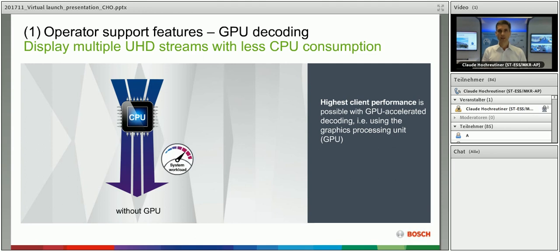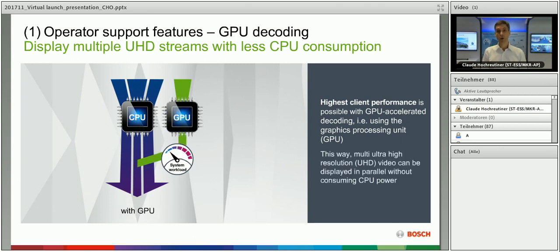Until today, BVMS was using mostly the CPU of a computer to decode video, which was fine until we saw a real pickup in Ultra HD cameras, in panoramic cameras, which are 12 megapixel, and H.265 cameras, which BVMS does support now. These cameras require a lot of CPU power to be decoded, and it means that you might be disappointed at only being able to decode 4 or 6 of these cameras on a computer.